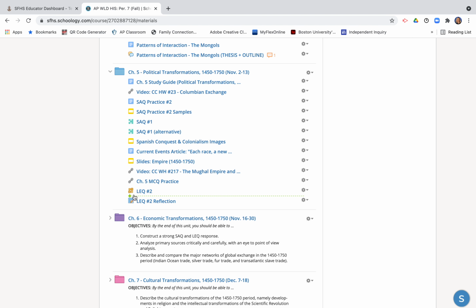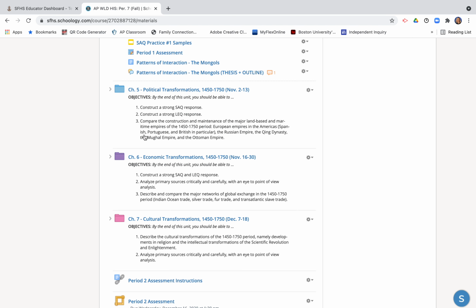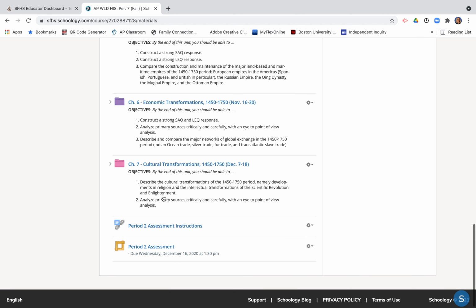Now, on the iPad, which is where students will, by and large, do their work, they won't see these exact same icons, so it's not as obvious to them what some things are. Namely, I think it was Google Docs. The googly stuff just shows up as a link, but otherwise it is clear to them. Something else you'll notice on here is that the folders do have text on them. I'm not sure what we are going to have everyone do this year, if we're going to continue to recommend this or not. But this past year, we did say we want your objectives on the folders. So that's why you'll see those there.